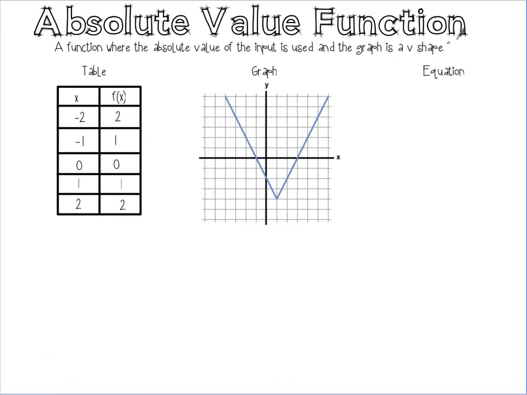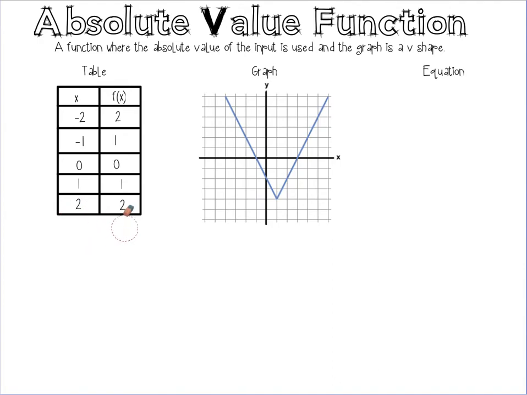And the last one, absolute value functions. Absolute value functions as a graph give you a V. So the nice way to remember it is absolute value, value starts with a V, is going to give you the V-shaped graph. Again, what you're going to look at here is that your opposites give you the same outputs, but in this case, whereas before when it was squared we had 4 and 4, now it's giving you the same output.